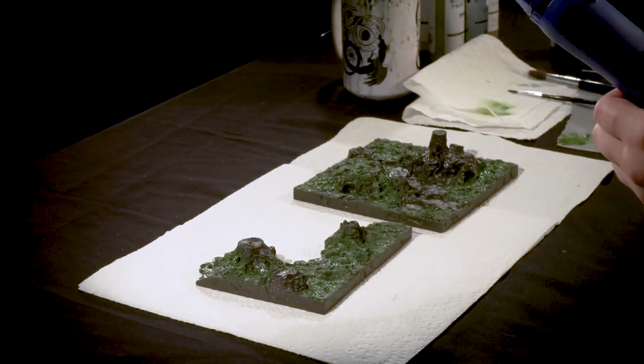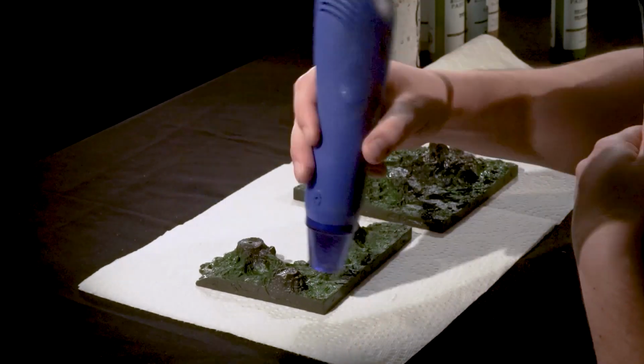Now again, you want this step to dry before you move on. You can take a hair dryer, or here we have a heat gun that we also use for heating our monster clay when sculpting, but anything like that will increase the dry time and allow you to move on a little faster.